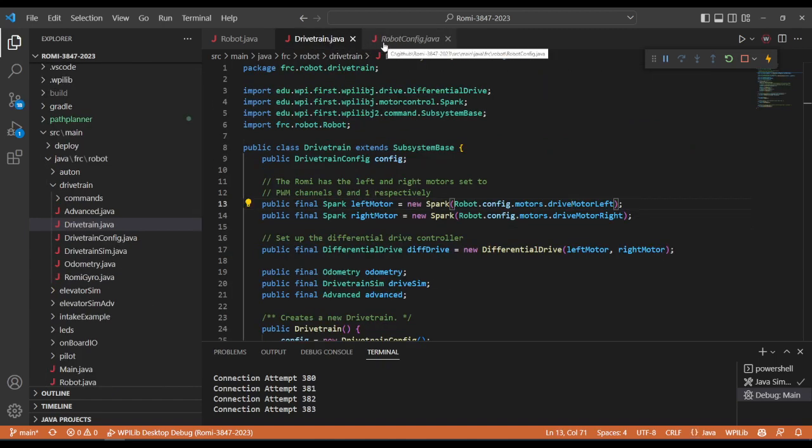We have the same thing on the real robot where we make sure we're not assigning motors to two of the same places, so the robot tries to talk to both the intake and the climber at motor 20 or something. That wouldn't work well. So you have to make sure you're giving them all their own unique numbers. In the config file, we set the numbers, but we give them all unique names, so it's easier to reference everywhere else in code.